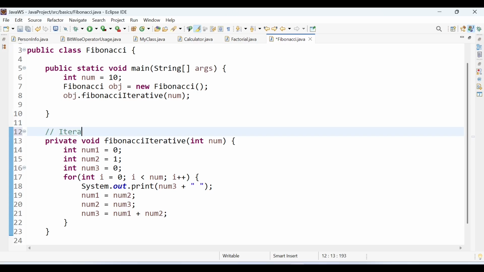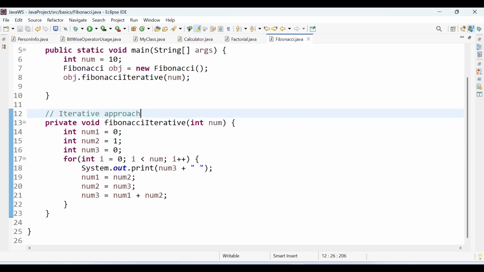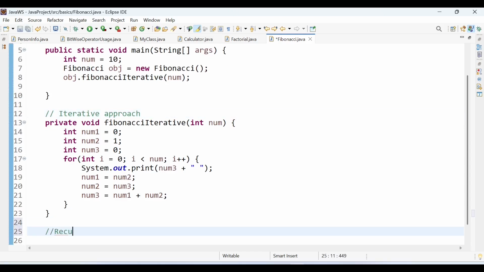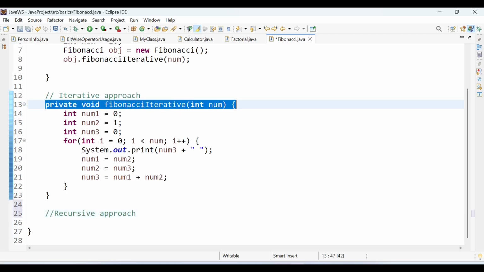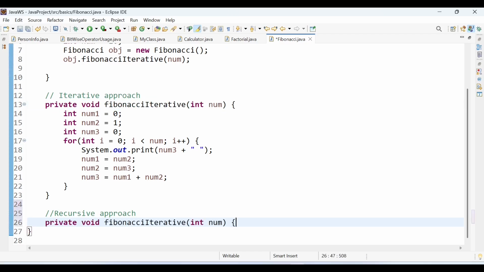This is the iterative approach. Now, if we have to use the recursive approach, let's take this itself and change this to recursive.